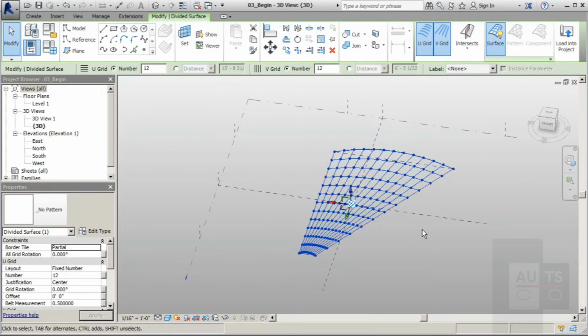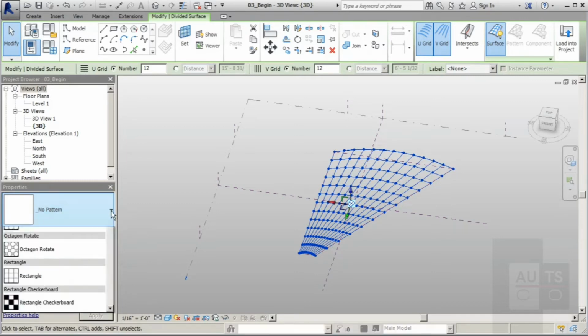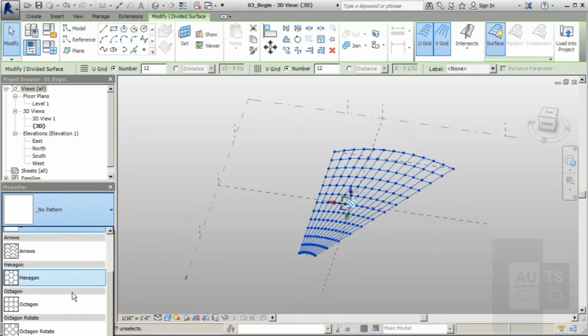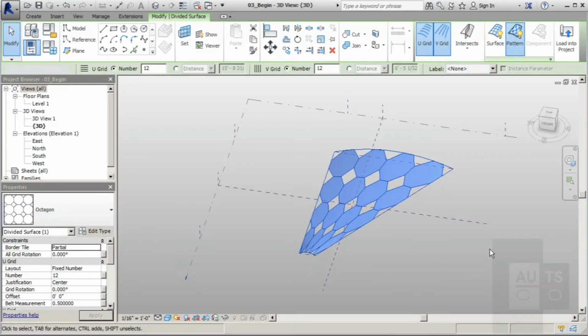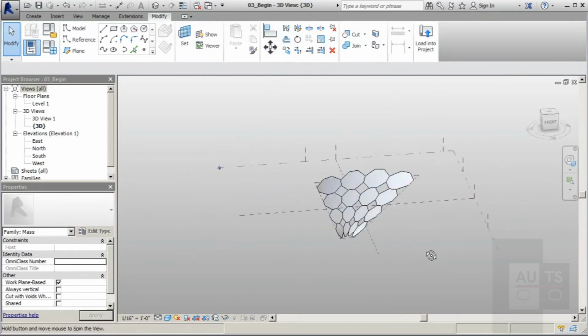Now that we understand how this mesh is structured, let's see what options we have for patterns. Right now we don't have a pattern set up. If you look in our properties window, we're set with no pattern. But if you wanted to automatically drop in some really interesting patterns, we can. I can go to this drop down, and you'll notice we have a wide range of options. I have octagon here, and when I click that, it automatically creates this really neat looking form. I'm sure a lot of people could do something really creative with that.